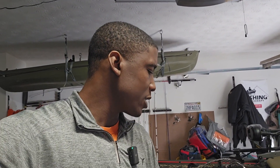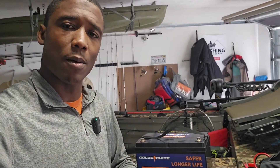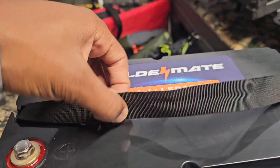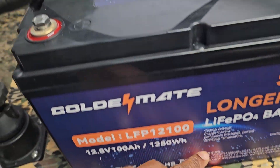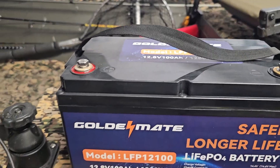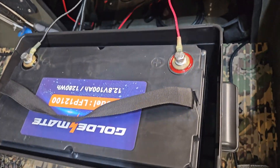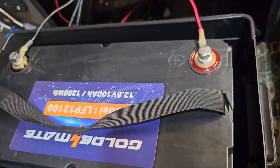I hope you guys really like this. Hit me down in the comments and let me know your thoughts — if you've had experience with it, what you like or don't like. Golden Mate, I think this is a good battery and a good option. I love that it's lightweight and storable. It comes with a heavy-duty strap, which a lot of batteries don't include. Everything is well put together, and the battery tested fully charged. I got everything set up — battery is on there for the LiveScope on the Garmin 93SV, and I tested it — it's working perfectly.